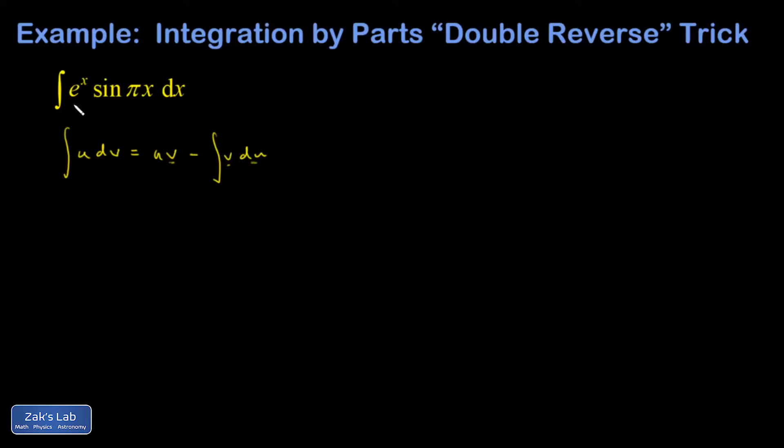When I look at this integral, I'm in trouble because e^x doesn't get simpler when I differentiate it. It just gives me another e^x. And sine and cosine, all the trig functions, they don't get simpler either. Sine is just going to differentiate to a cosine. And if I differentiate again, I would just get a sine again and so on. So I'm kind of in a jam here.